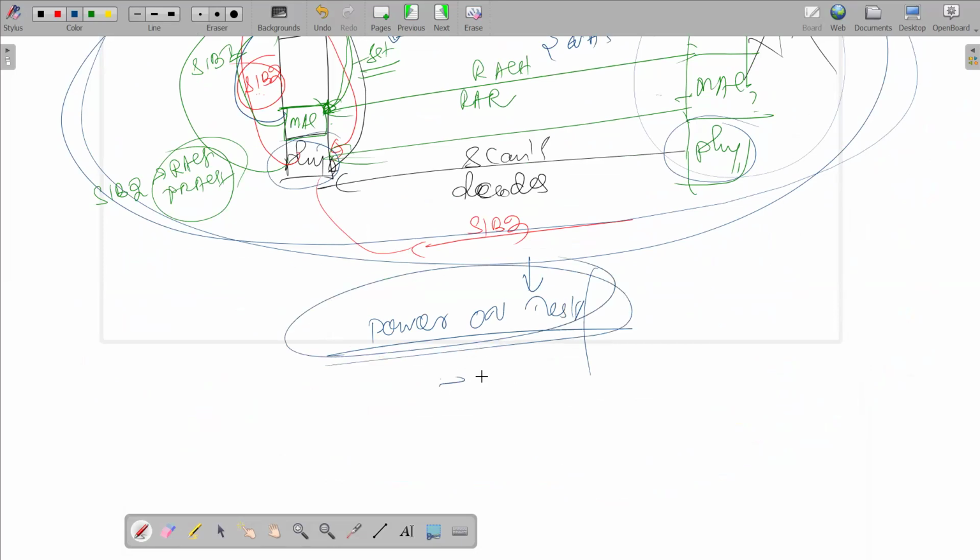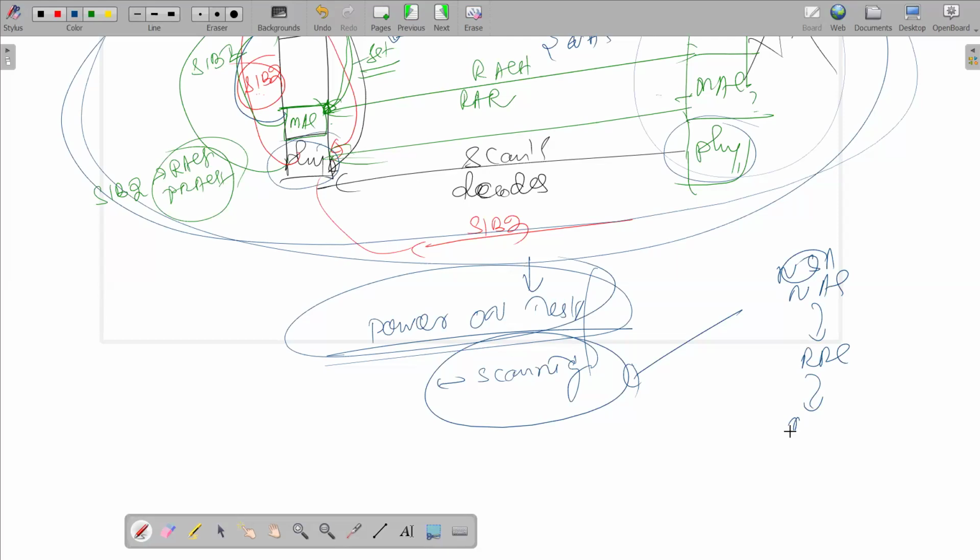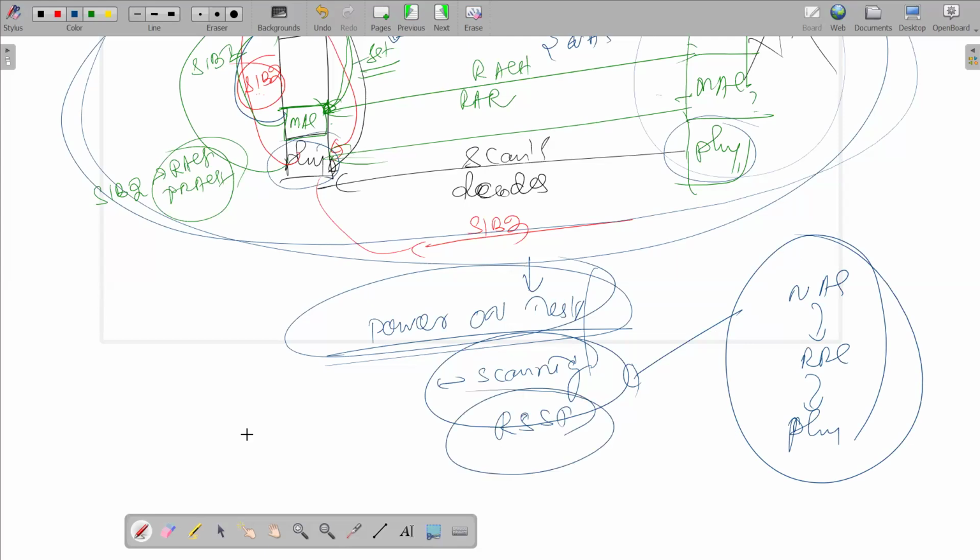As I was telling, sometimes scanning may not happen. Why? If scanning is not happening, you have to go through the procedure. NAS gets up and talks to the RRC, then RRC goes through the physical layer. You need to check whether these messages are properly passed from the NAS. If RSSI is not seen, if you have not seen any RSSI once you started the mobile, this RSSI scanning you are not able to see.